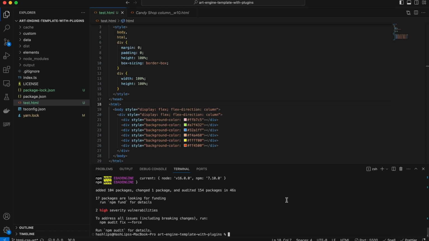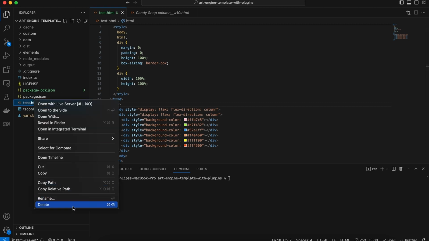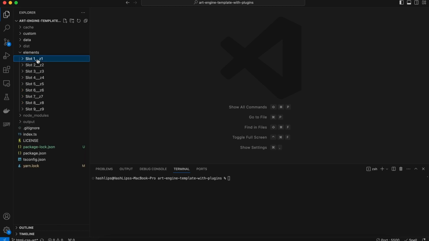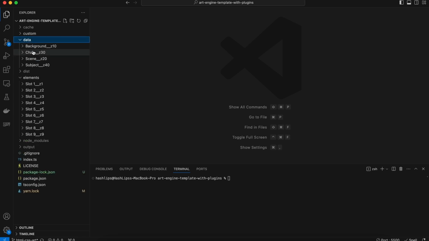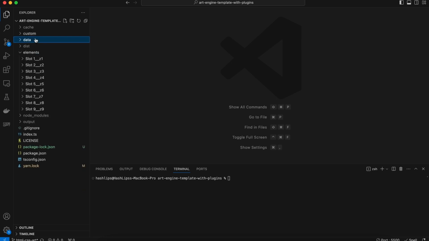Now, I'm going to clear the terminal by pressing Command K, and then I'm simply going to delete my test because we're not going to need this. This was just for me to illustrate what this plugin is going to do. Let's take a closer look at the data. So we've got elements, and we do have this data folder with all the old images, but this is not what we're going to use. So I made a new folder with elements, and this is the data source that we will use.